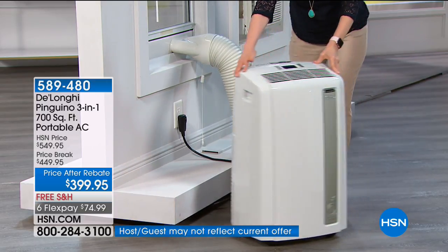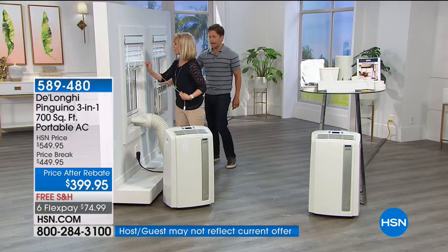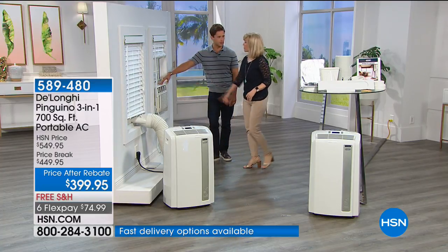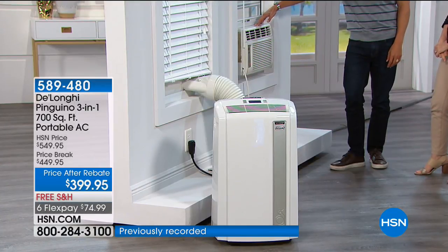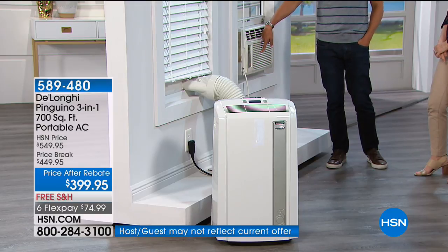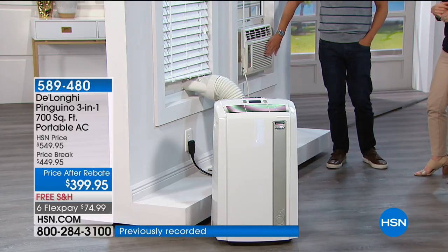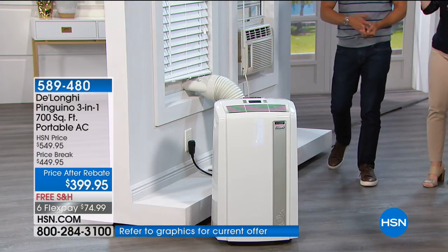You turn it on, and if you decide later you want it in the kitchen, you wheel it there. That window unit is stuck in one room. My mother-in-law had one installed for us one Connecticut summer — we were cool and comfortable — and at the end of the week she wanted to move it to her bedroom. Two people needed to carry it, and it ruins the outside of your home, makes you lose the window the rest of the year, and that's half the power.